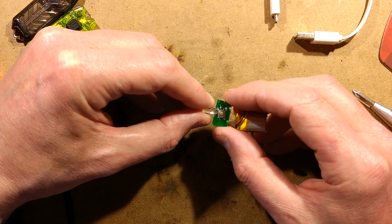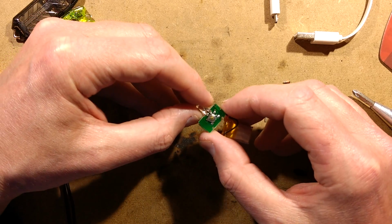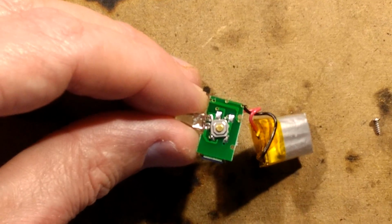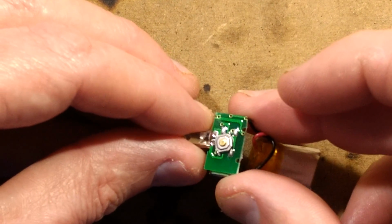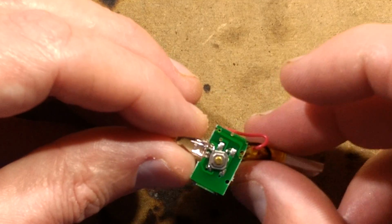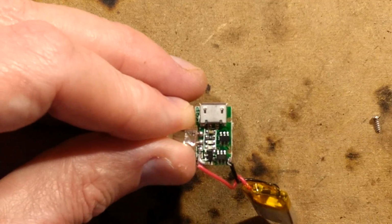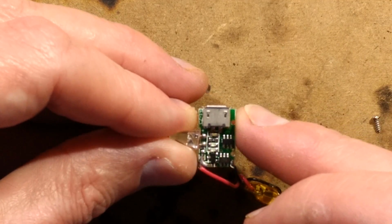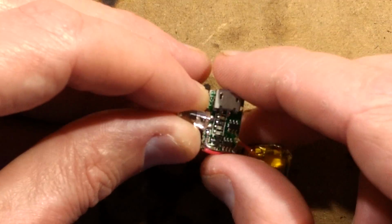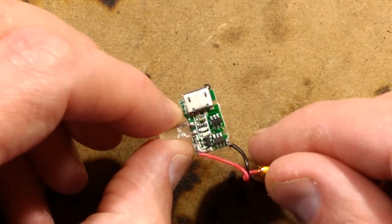Other things I'm immediately noticing, well, apart from the fact, is that switch supposed to be skewed at that angle? Look at the angle that switch is at. Hold on, I'm going to zoom in right up so you can actually see this. That switch is not supposed to be at that angle. It's really not on its pads. I don't think it really matters, it still works. On the back, we've got 2 6-pin chips. We've got a little transistor to drive the LED, presumably, and a couple of LEDs, capacitor, resistor. I'll analyse this and see what they are. The LED is not one of the high current ones, so I'm not sure what current these are operating at.